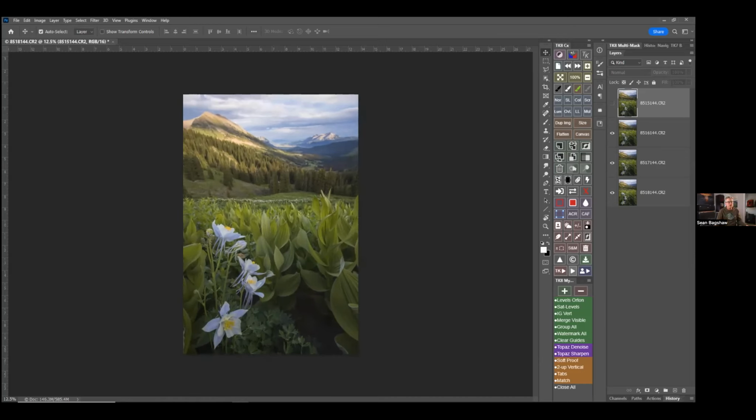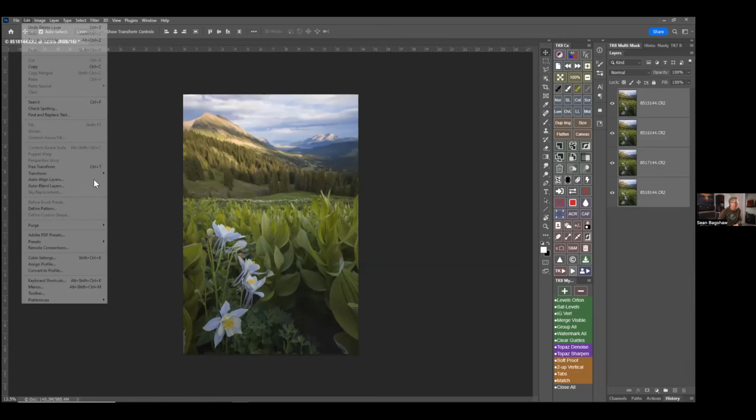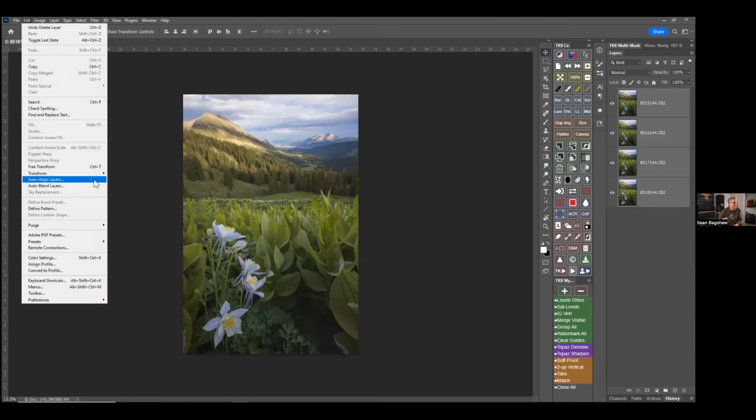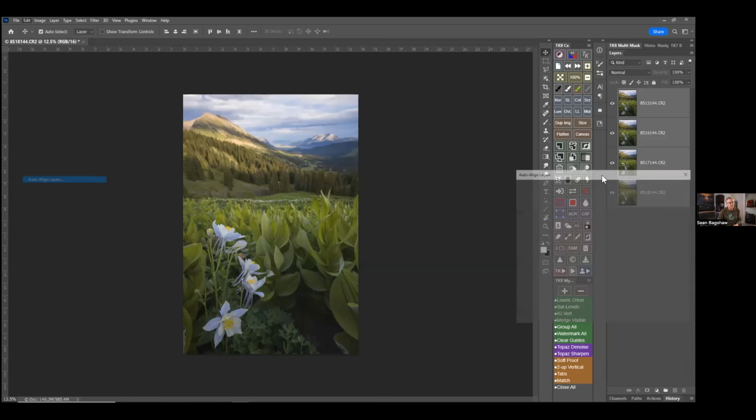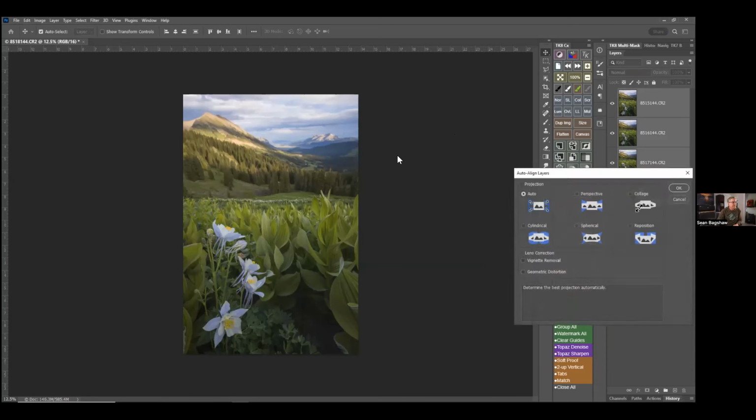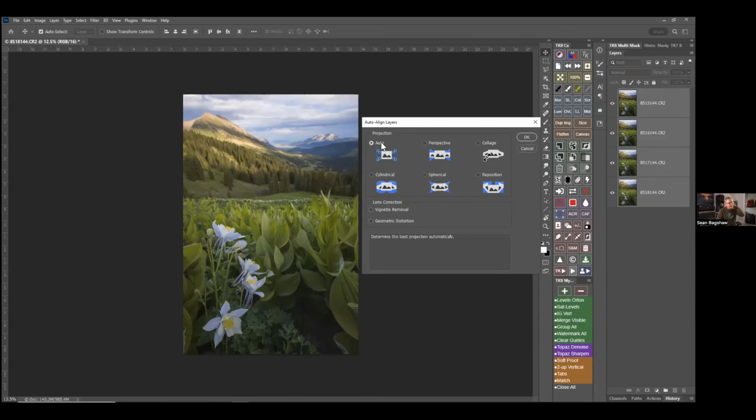And the way to do this in Photoshop, and this is one of the reasons why we couldn't use smart objects, is we need to select them all. So with the top one selected, I'm going to hold down the Shift key and click the bottom one. So we select all those layers. And now I'm going to come up to Edit, Auto Align Layers. And in Auto Align Layers, for focus stacking, I'm going to use the auto projection, which is this one right here.